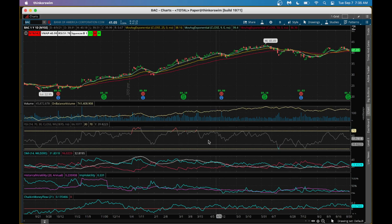And as you scan through, on-balance volume is going pretty steady here, and RSI is 51 here. From a DMI perspective, it's trying to see where to go, higher or lower. Right now it's kind of bearish at this time. Blue line is above red line still, but a little bit bearish. And on-balance volume, the money flow is pretty steady at these levels. Low RSI, and I think at this time, with the low RSI combined with the low IV percentile, that makes it an ideal candidate.